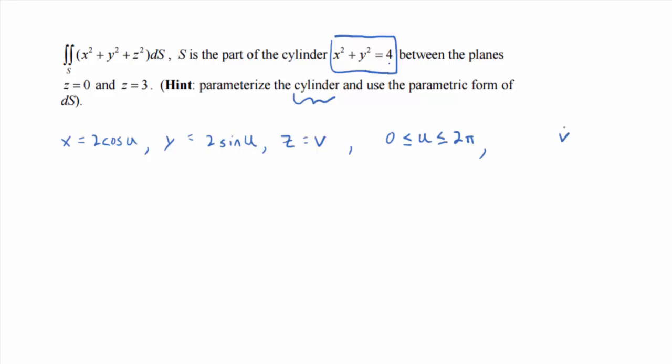But if you think about it, you can't integrate over a whole cylinder. It's got to be a bounded surface. The bounds are given in the problem. Z is v, so it runs from 0 to 3. If you weren't given those bounds, you couldn't do this problem, because normally when you parameterize a vertical cylinder, it goes up forever and down forever. So now you can imagine what you're integrating over: a Pepsi can shaped cylinder from a height of 0 to a height of 3.